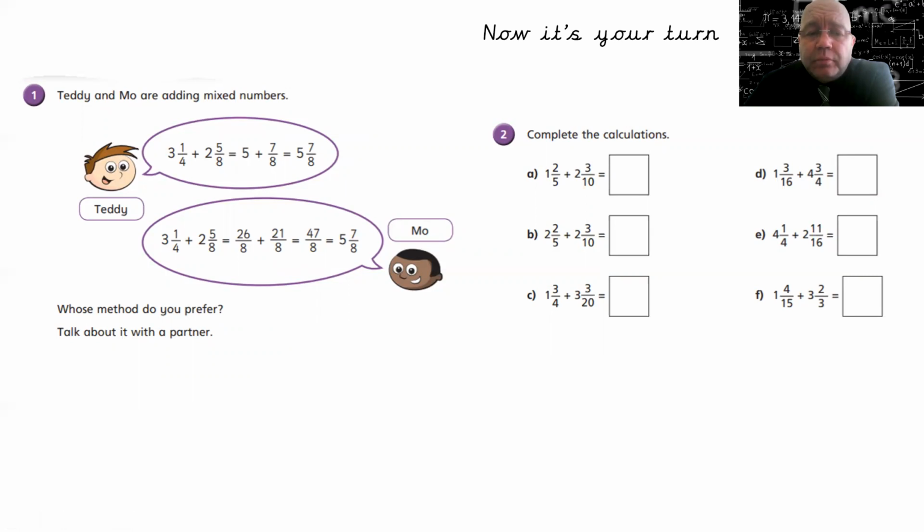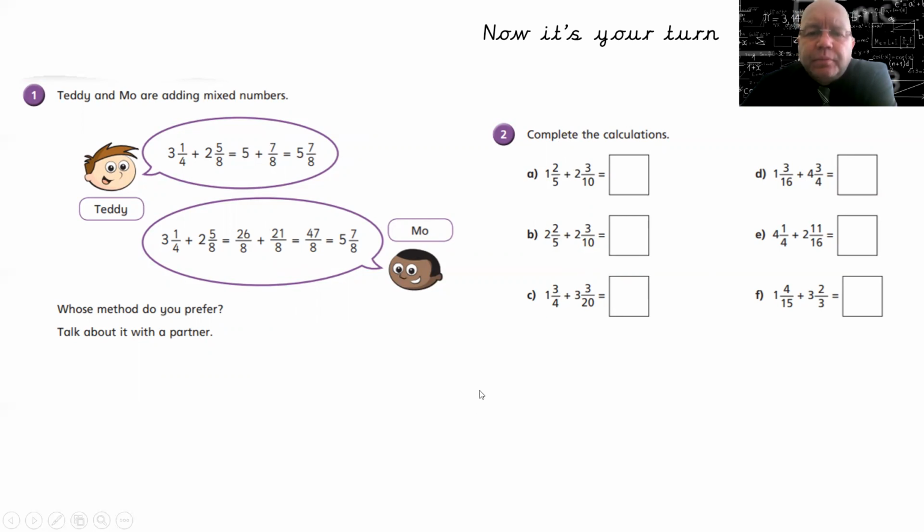Up to you. Then question 2, actually having a go at it. So making use of your favorite method. Or if you want to, you could try both methods. And by the end of the exercise, you might have worked out which one you prefer. Entirely up to you. Okay, but pause the video, have a go at question 2.